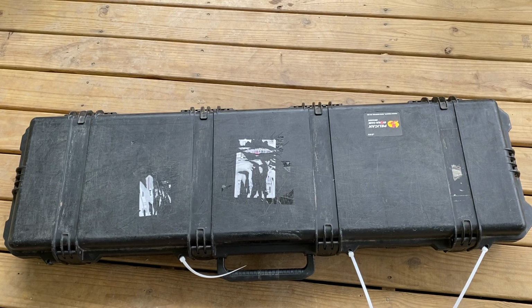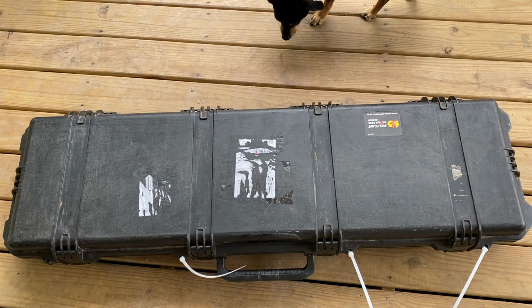Alright, this is going to be the first video in a series where I put together a clone of a Mark 13 Mod 5. If you're not familiar with the Mark 13 Mod 5, it's a bolt-action 300 Win Mag sniper rifle used by the Army and the Navy, and the Marine Corps as far as I know. But anyway, this is a kit from Thoroughbred Armament, which comes with a lot of the hard-to-find parts for the Mark 13. So this is going to be part one for this video series as well as an unboxing.